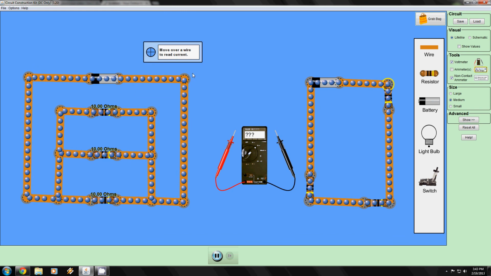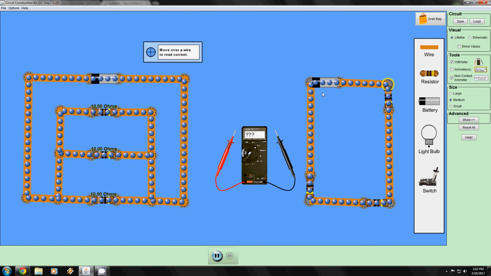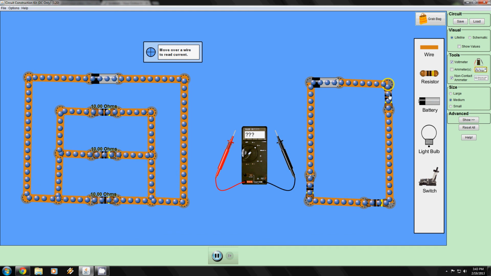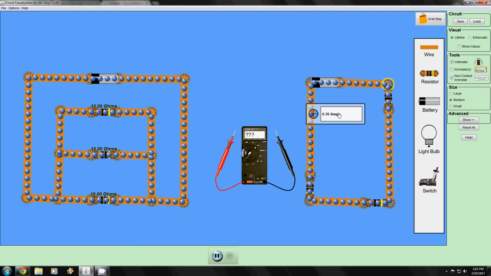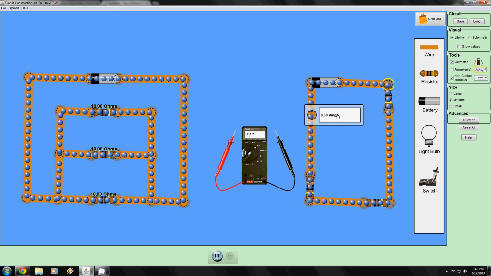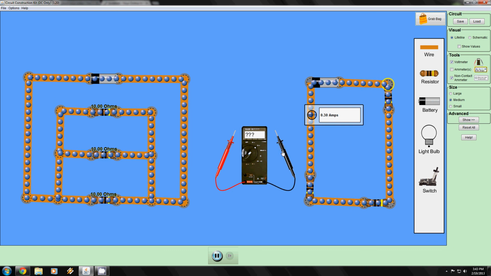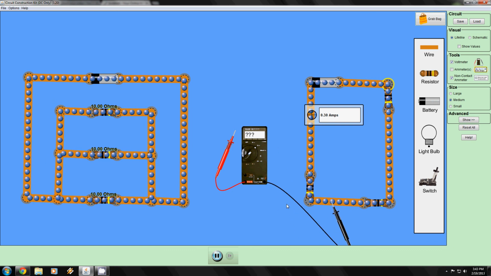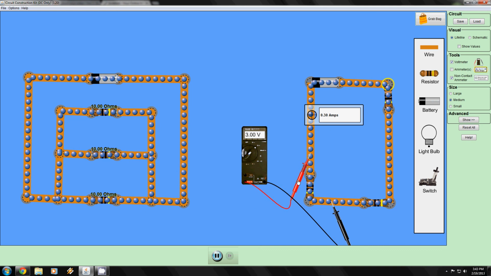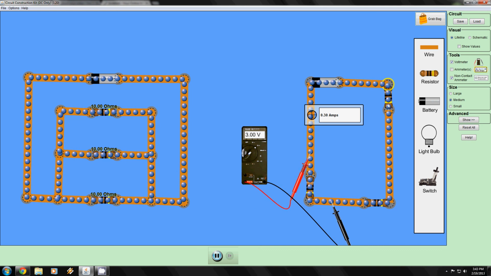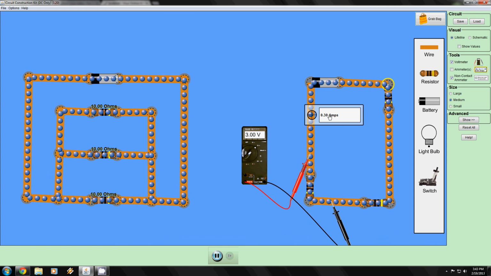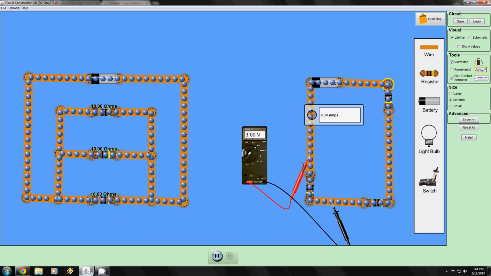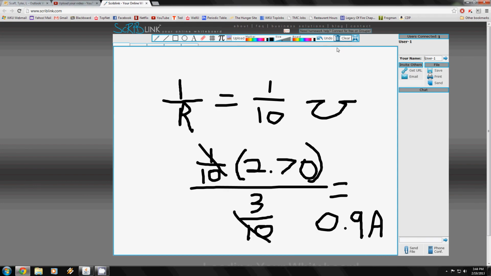Now, a calculation you're going to want to do with the in-series one is calculating the resistance of one of the resistors, and these are just samples. You may or may not be doing these in lab. So the first thing we're going to want is the current, because we're going to be using Ohm's law. And then let's go ahead and get the voltage difference of just one of these resistors, since I've actually set these up so that all these resistors are equal. The voltage difference is 3 volts, and the current is 0.30 amps.